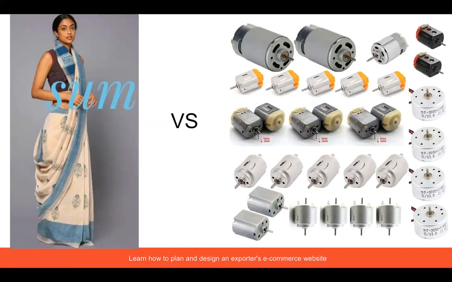The website design depends on what you are selling. If you are selling saris, you are going to invest to pay the model, her makeup, her hairdress, the professional photographer doing the photographs. Maybe you are shooting in a hotel room and you must pay for the hotel room. Why? Because if you're selling a sari, you're not selling a sari, you're selling an experience.